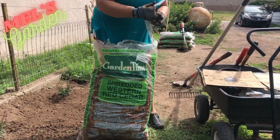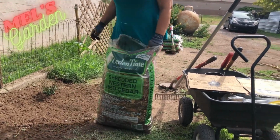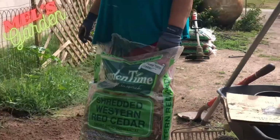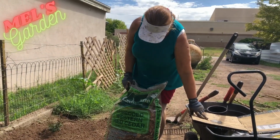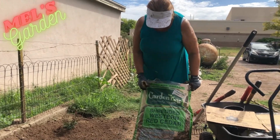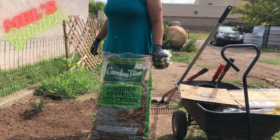What are the different kinds of mulch? Well, they have all kinds of mulch. They have wood chips that have been dyed colors. I find that that don't work so great. Then I found this natural red cedar, and I really like it. I think it's a good mulch.